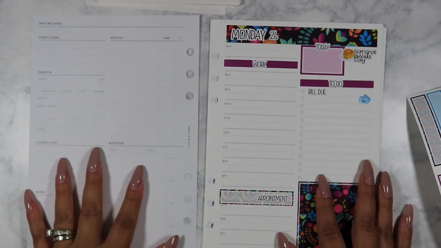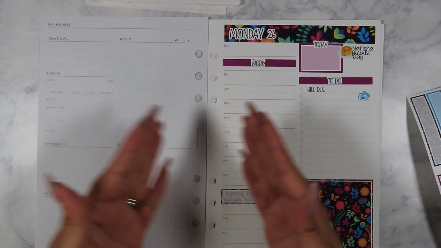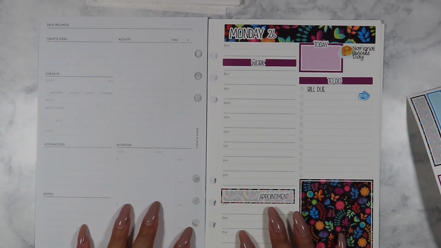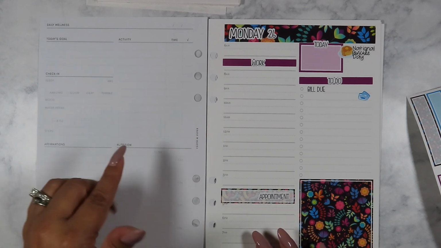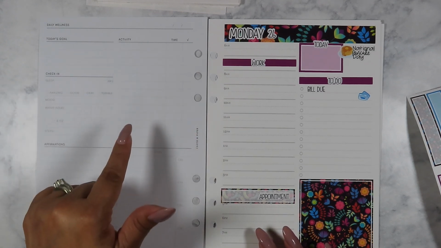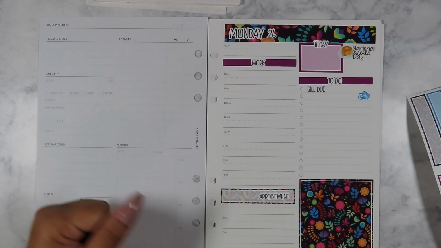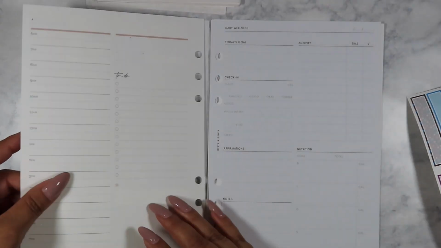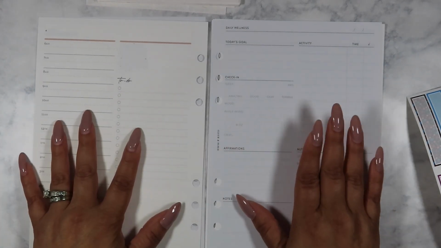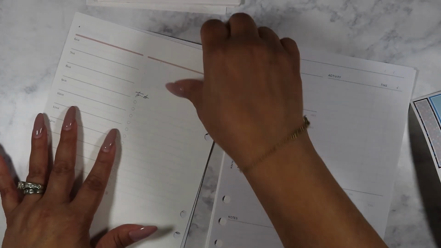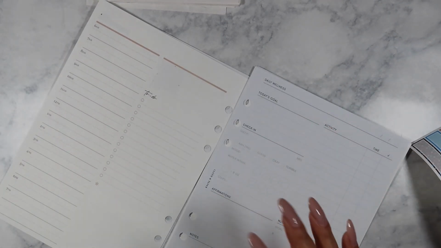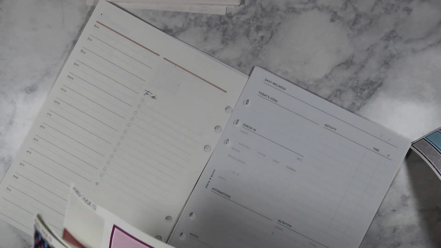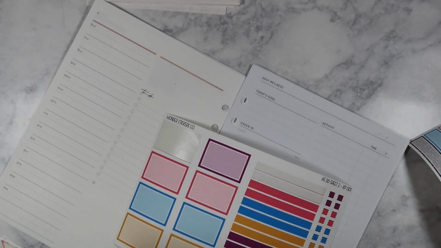So anyways, having this in the planner, I'll have this open just like this, and I'll be able to jot stuff down. The great thing about it too is if I haven't filled anything out, it'll be an alert for me to be like, hey, try to get something done today. So I'm excited about doing that. And as I turn my page, this will be Tuesday, and then I'll have my daily wellness over here for Tuesday. So it's kind of exciting. At least I've got myself a little bit of a plan, and I just need to stick to the plan.